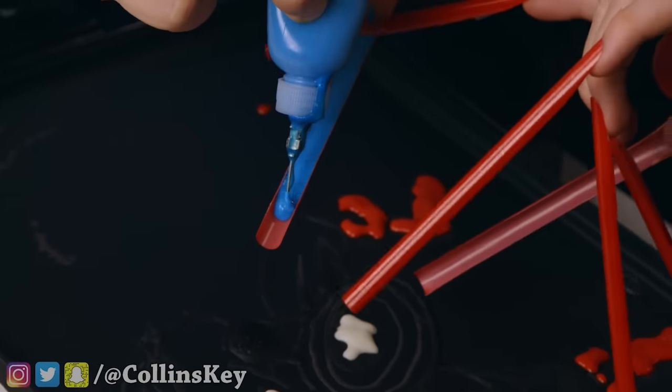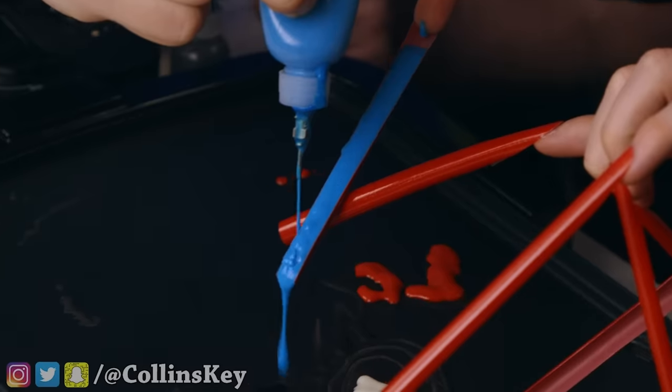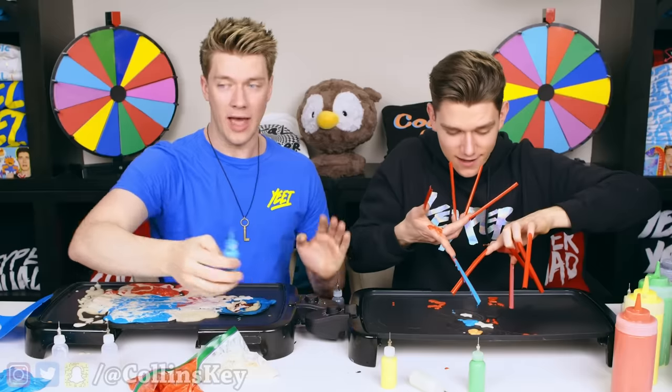Ooh, I got a support with my other nail. Oh! Dude, it's like one of those cement trucks. No way. It is actually working. Yeah, I have it. Carefully. Okay, I'm gonna stop now.